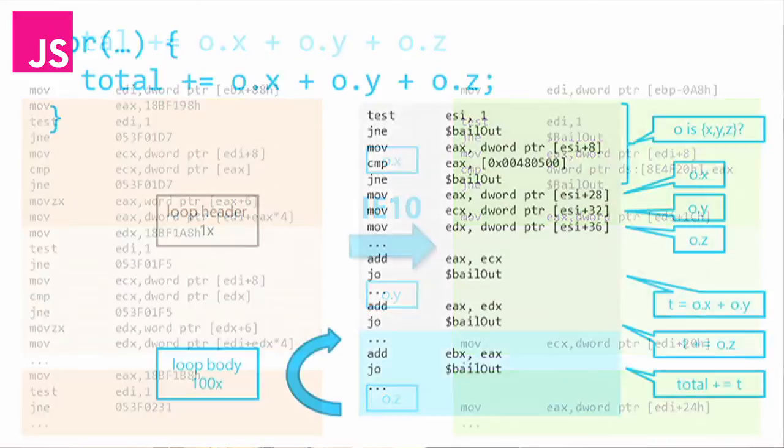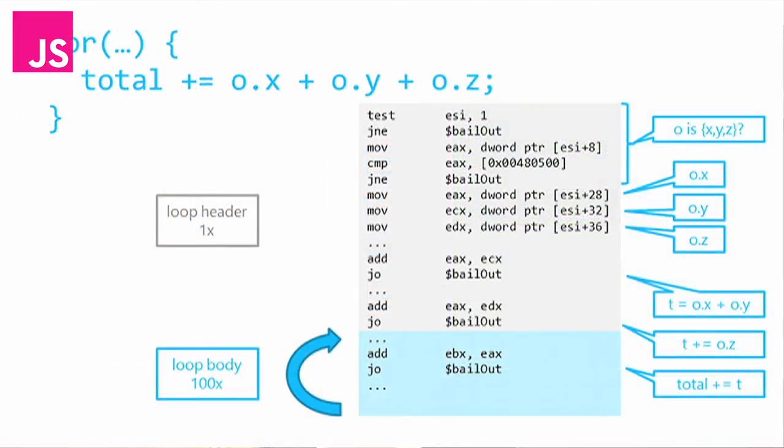So this is great. That actually is more efficient. Where you get the biggest bang for the buck is when that type of instruction is executed in a loop. With the loop invariant code motion, we can detect that the object O is not changing, and we can hoist all these expensive checks outside of the loop. We run them once, and then in the loop, that executes multiple times, we avoid the overhead. In this trivial example, it turns out that X, Y, and Z also don't change, so we hoist the loads of those. And since they don't change, the plus operations are also redundant, and they can be moved out of the loop. So in this trivial example, the loop itself becomes quite trivial.